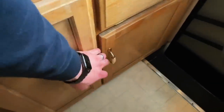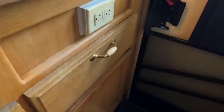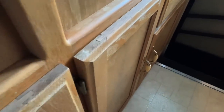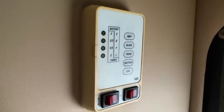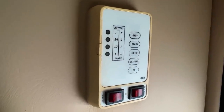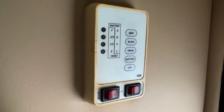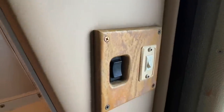Got two drawers in the kitchen. You can see some age, wear, and tear on these cabinets — nothing that looks bad, just what you'd expect in a 2001. Got your levels panel here for gray, black, and fresh water tanks — those are notoriously finicky — plus a battery level test and propane gas gauge. Turn the water heater on and off on the left — it ignites itself. Turn your water pump on at the bottom right and that will pump the water from the onboard fresh water tank to your sink, shower, and toilet.